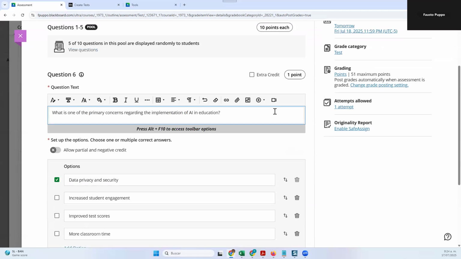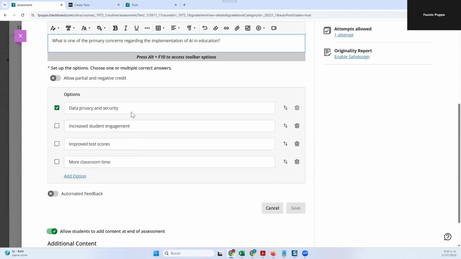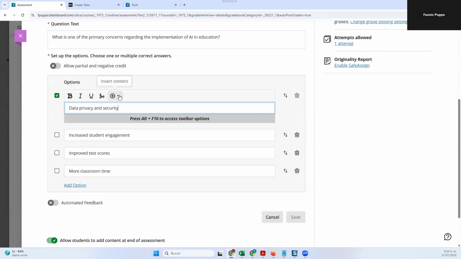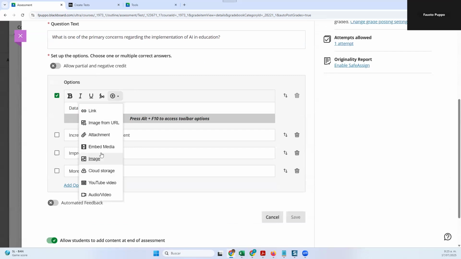So as you can see, I could add images, embed videos, upload files, or any other input or source that students may need. You have the standard content editing tool here. And you also have the same features for the options.